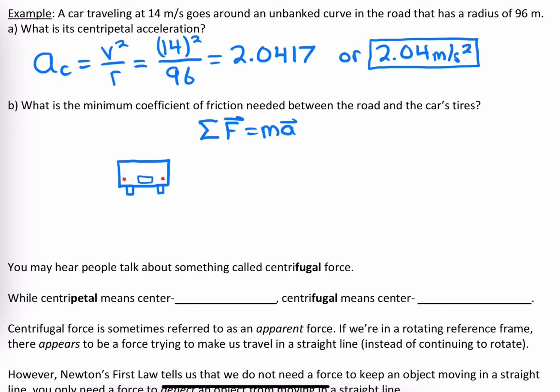Pretty square looking car, but that's my car nonetheless. So it's driving into the page. It's driving away from us, and it's turning to the left in a big circle. So you can imagine if we let this car go long enough, it would go into the page, turn left, turn left, and turn all the way around 180 and be coming out of the page, sort of somewhere over here.